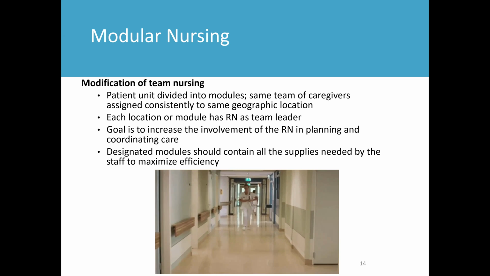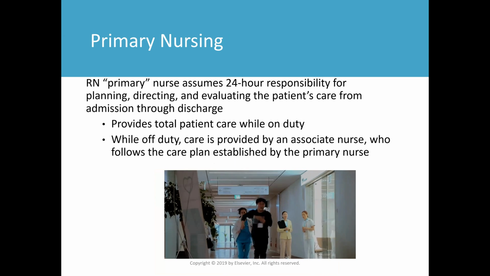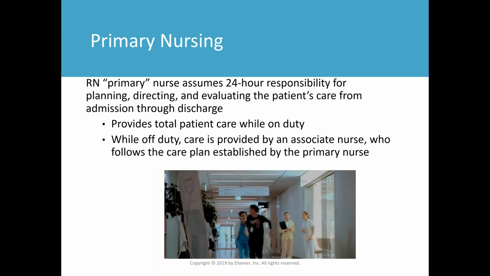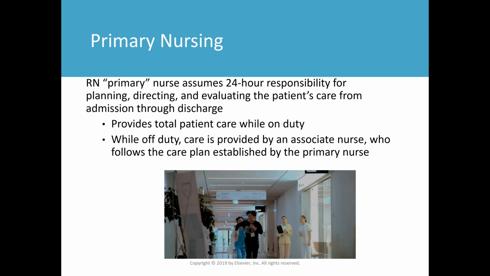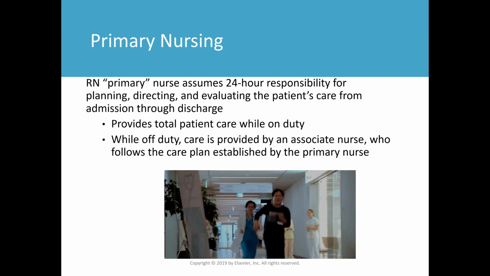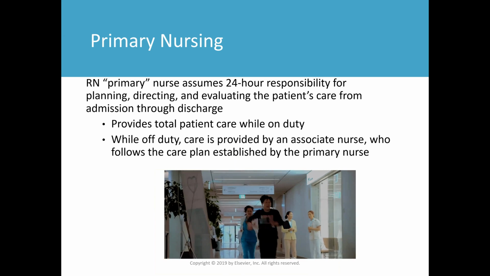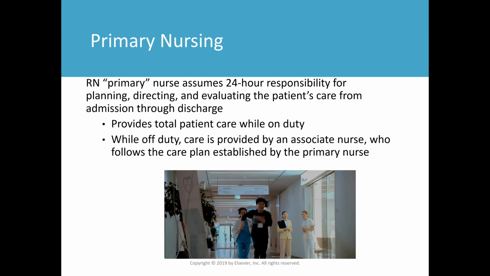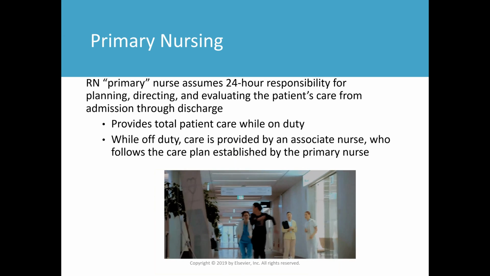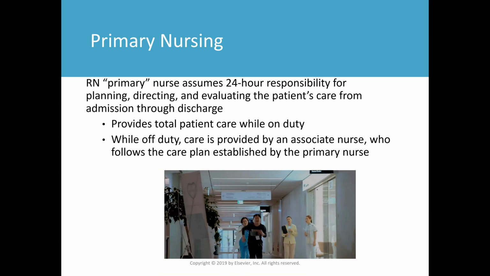Okay, primary care nursing is where the nurse assumes 24-hour responsibility for the care of the patient. So even if the nurse is home, she's still responsible. She will have associates. So these associate nurses will help when the primary nurse is off. You probably will see this more in home care and group homes, but I've seen it in hospitals. I've actually been part of it. Hospitals that practice that are going magnet. So like Cornell, they will have primary nurses.